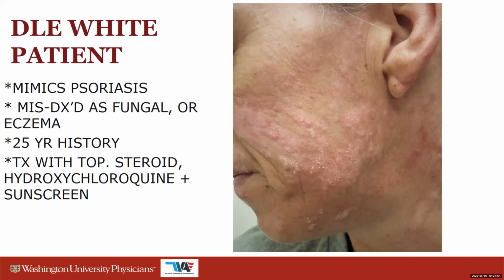Now, I just said we're going to talk about skin of color. This person has a color just like mine, which is none. You got to have somebody with none. She's actually like a skin type 1.5. And you can see that for 25 years, she suffered with this and was misdiagnosed with all sorts of things, including eczema, fungal infection. Fungus has got to be thrown in there eventually by somebody. Psoriasis, and finally somebody thought enough to biopsy, and that somebody was me. No brilliance involved. It's just what derms do. When in doubt, we cut it out.